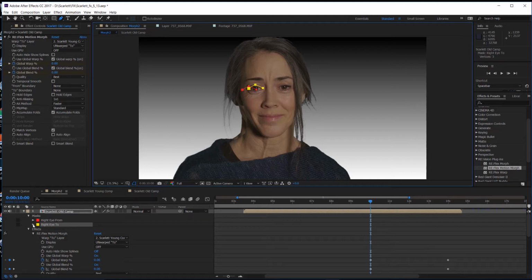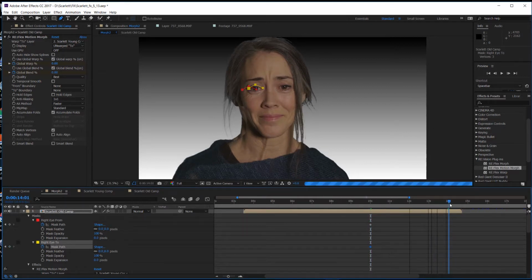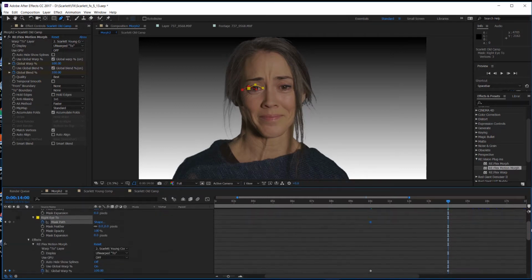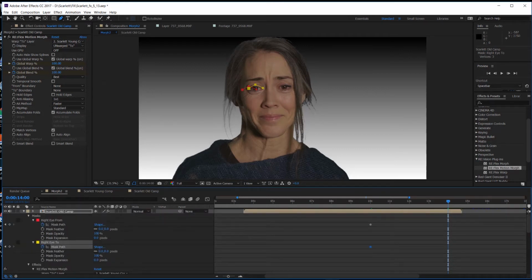Now we're going to animate these, so we want to create keyframes. Let's just move it all the way over to our edge here at 14. That should be where, yep, that's lined up here. So that's at the very end of the morph.